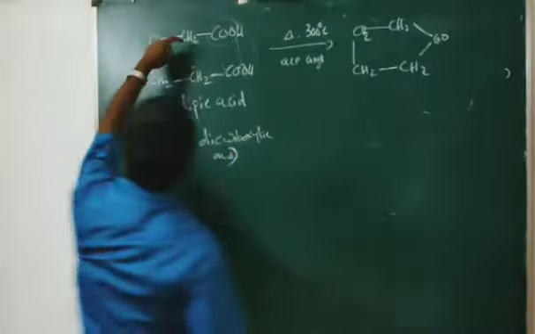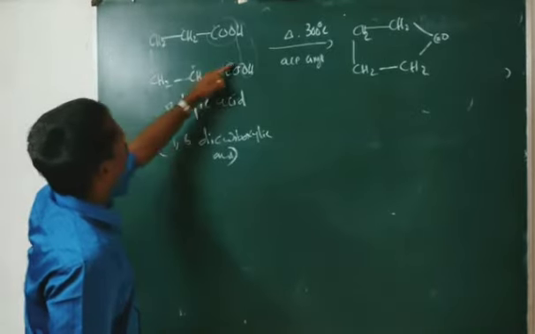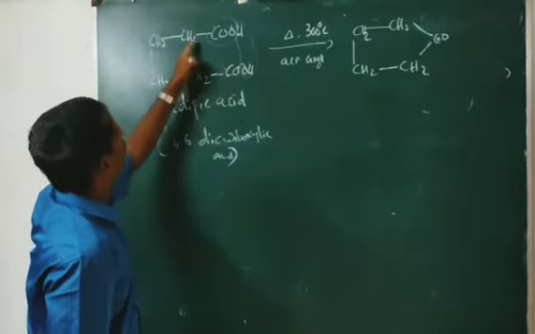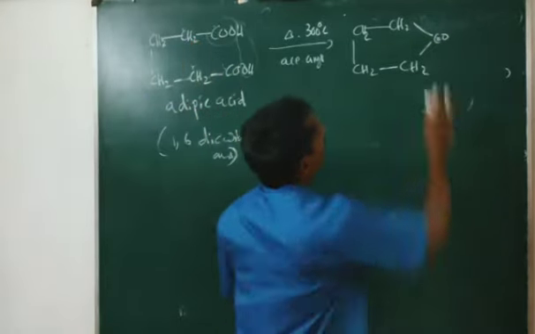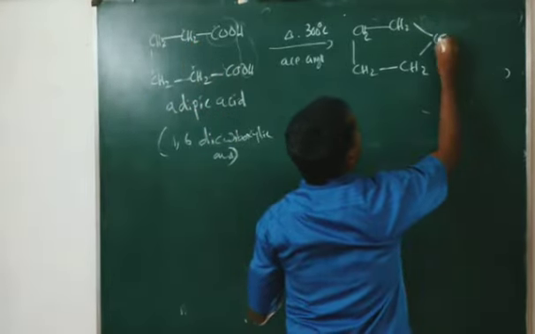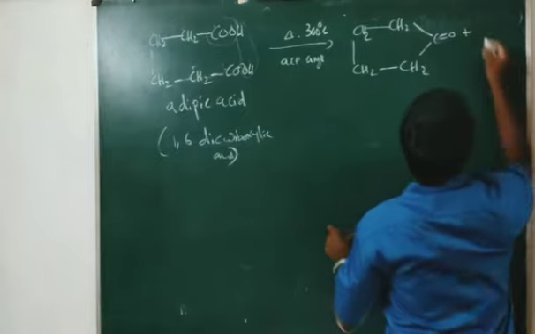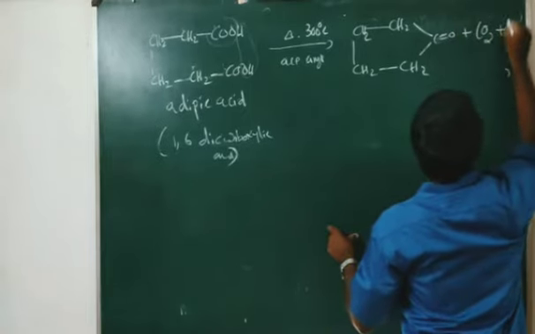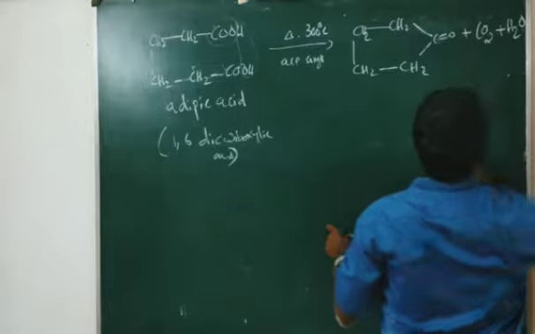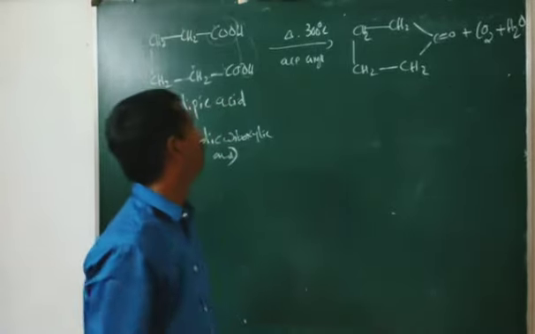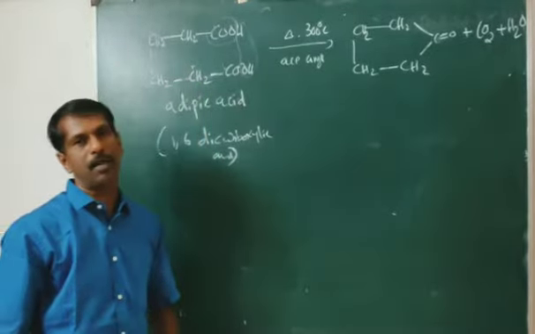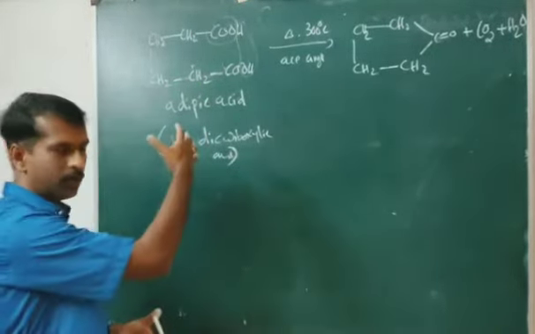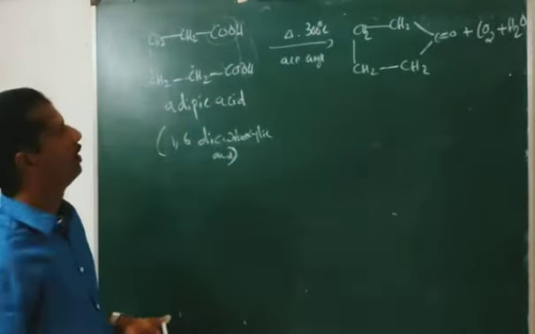Okay, so look here, CH2, CH2, CH2, CH2. This CO group will join in between these two. This also joins here. You get a cyclic ketone. This is the CO group, cyclic ketone, plus what will be formed? CO2 will be eliminated, plus dehydration means plus H2O. This is what is happening in the case of dicarboxylic acid with 4 or 5 intervening carbon atoms, and this is Blanc's rule for this type of dicarboxylic acid.